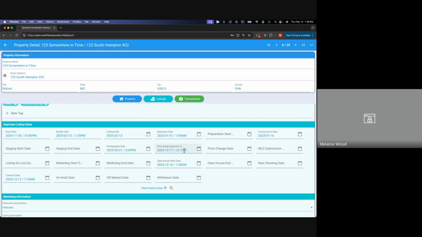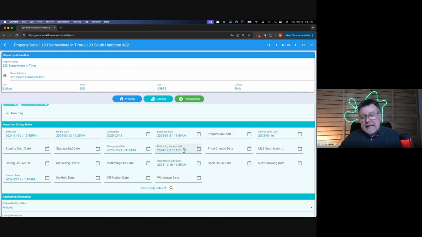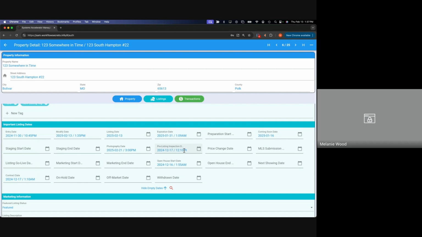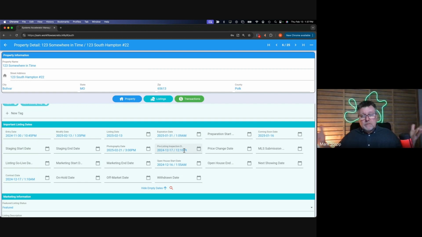At the same time, when you start adding fields, it gets more complicated, especially with workflows. It does, but it gives you more flexibility based off of what you need. I like that. Some agents are extremely basic. They just need 1 or 2 dates and that's all they really care about. Other agents have, we had one agent and TC that had like 178 different things in their workflow, and it represented probably 20 different dates.